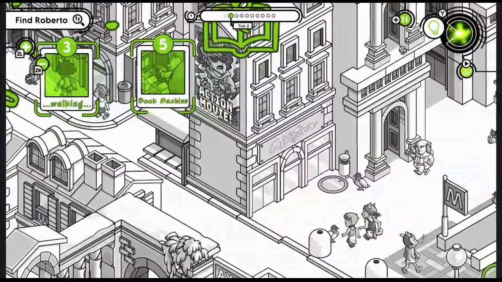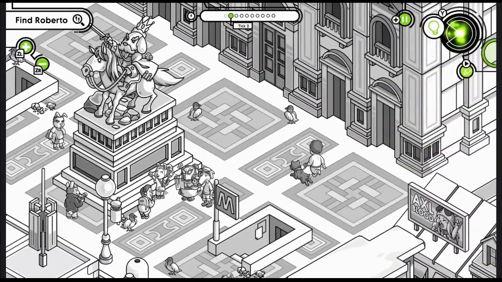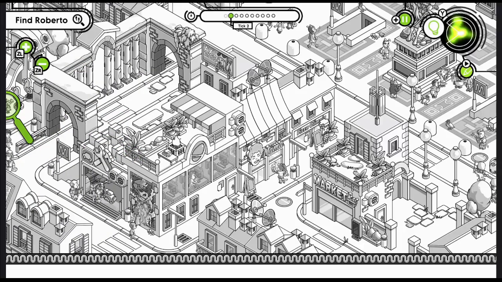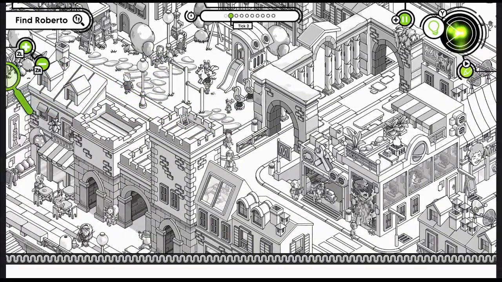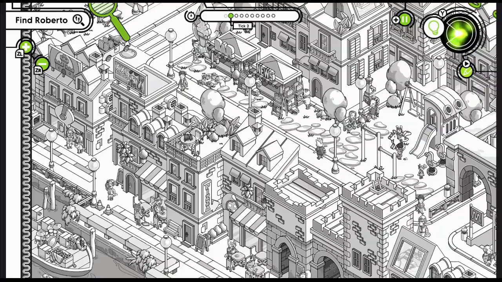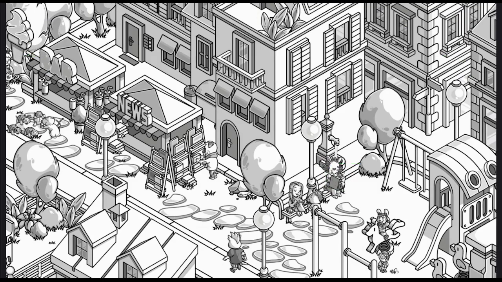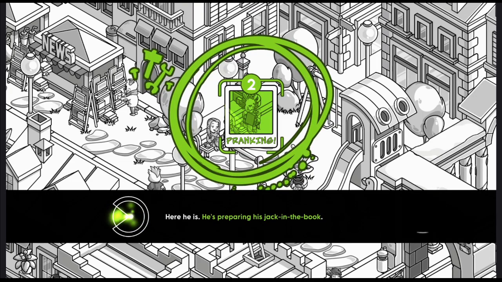Because the actual book machine itself is already covered. Let's see, is he over here? No. Actually, maybe just zoom a little bit out. Not there. Well, this is getting really far away. Oh, wait, there you are, aren't you? Bunny stuffing the pop-up thingy into a book. There he is, he's preparing his jack-in-the-box.